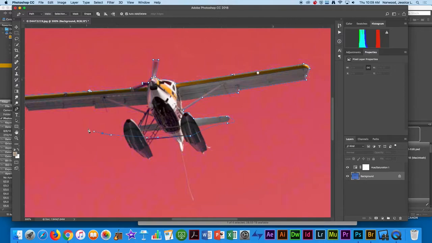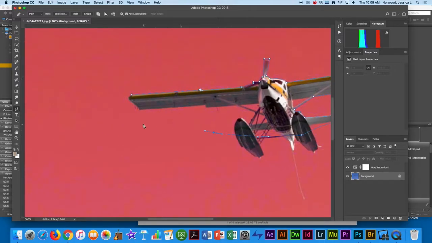But when you are trying to close the loop on your selection or on your pen tool, you have to get all the way back up to the point that you started at. The point that you start at will show up when you get to that point. When you get to that point and you're ready to close that loop, it will show a circle next to the pen tool instead of a plus or any other symbol. It'll show a circle so that you know that once I do that, my loop is closed and I have made my selection.